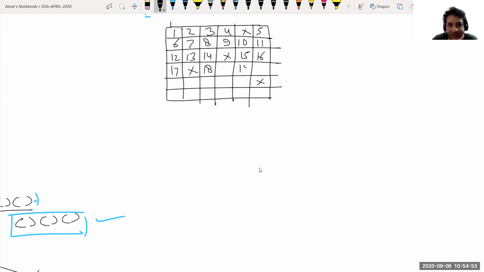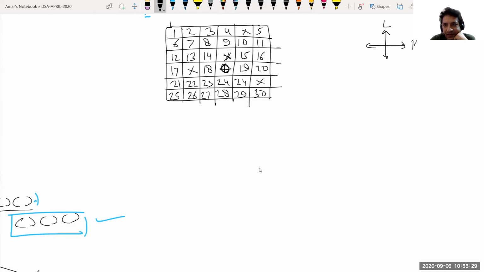Let's leave it, 19 20 21. So here is a robot kind of thing standing there. So it is something like this grid. Here one robot is standing. So this point is there which the robot cannot go to. Otherwise the robot can move freely in all four directions.